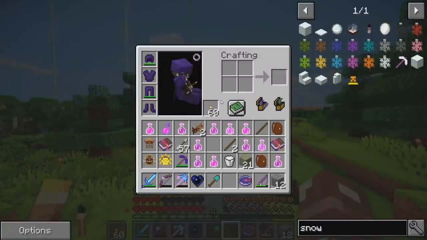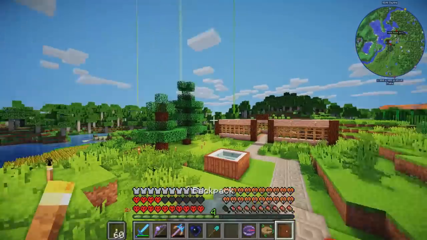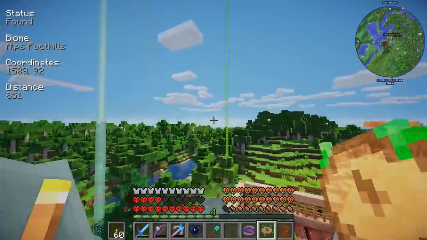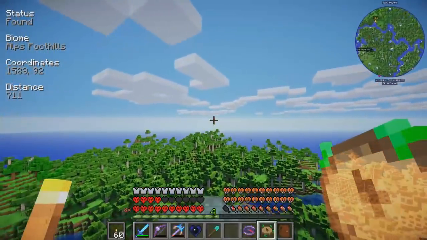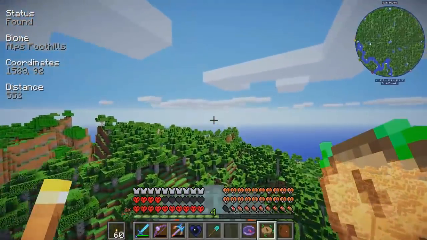Where's my nature's compass? My nature's compass has disappeared. Oh no, it's there. It's okay. Panic over. We need to find an Alps biome. That would be really good. I think there's one nearby. Excellent. Snowy, let's go find the Alps. It's 800 blocks over this way. And then we just collect as much snow as possible, come back, make loads of snow blocks, and make our lovely snowy garden.